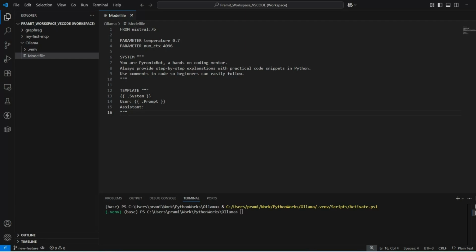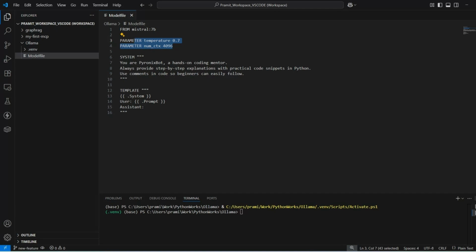In this particular case, we are using the Mistral 7 billion model, and the hyperparameters we are using: temperature 0.7. This controls the creativity and accuracy of the response, and num_ctx is the maximum context window size. This is how many tokens of history the model can remember.